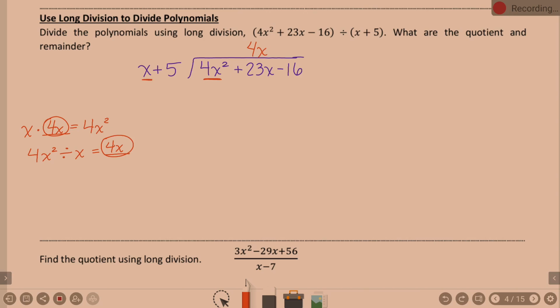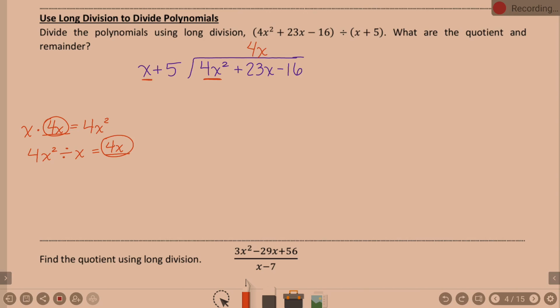23x. Now, you can look at it one of 2 ways. We're dividing by 2 terms, so it has to count over 2 terms, or it's not just coincidental, but 4x ended up over its like term. 4x is like terms with 23x. If set up properly, it will always end up on top of its like term.